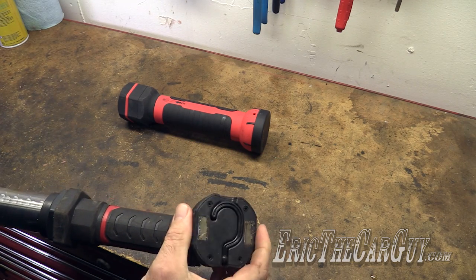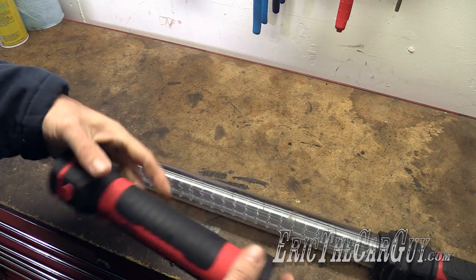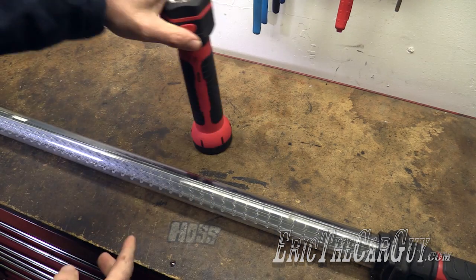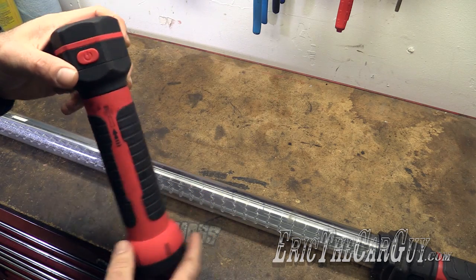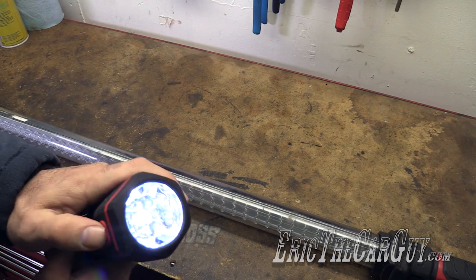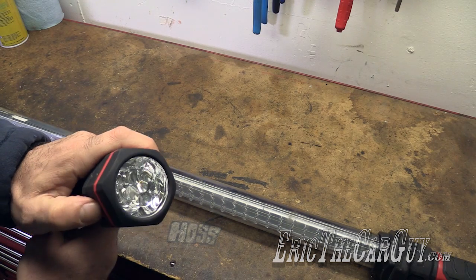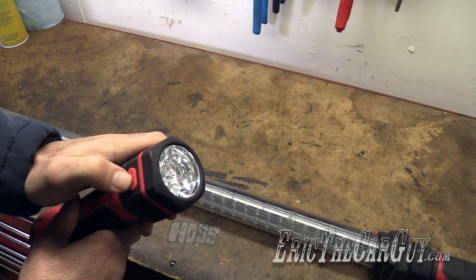And since these are magnetic, they can attach to metal surfaces. Way cool. Now this other smaller light also has a magnet on the bottom, so when you put it on some things that are metal, it will stay. It actually has two lights. They're all LEDs. Okay, there's this one on the end here that turns on and off, or is supposed to turn on and off.